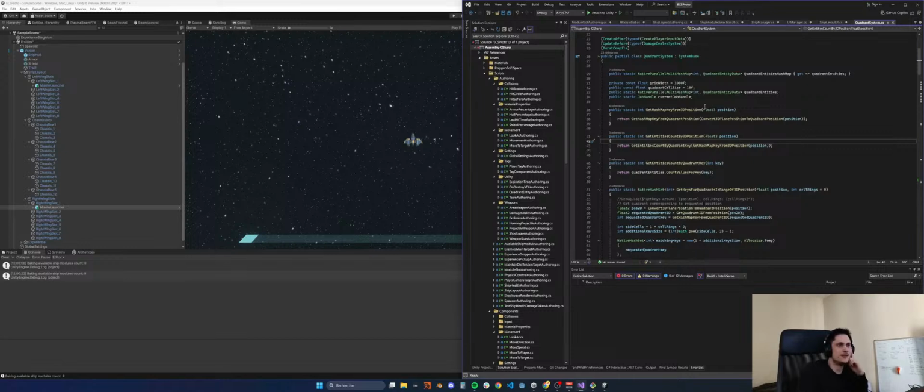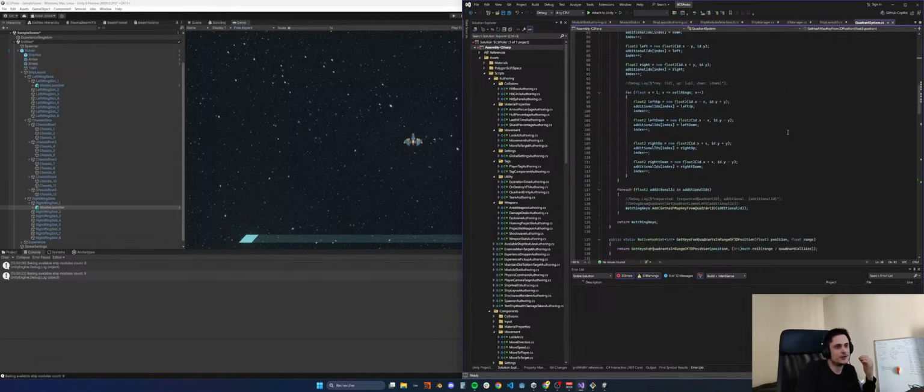Like a float3 is not allowed, but it is allowed, so what is going on?